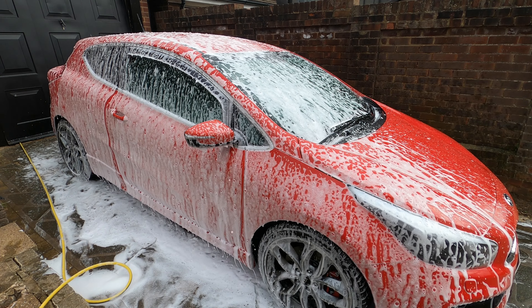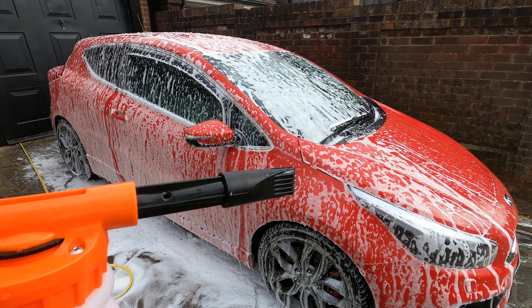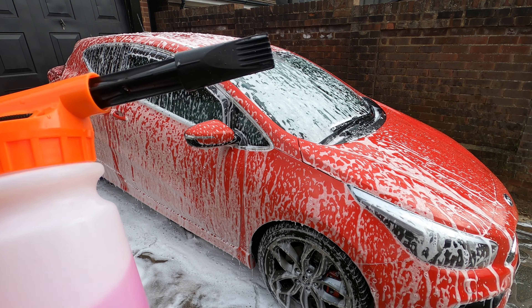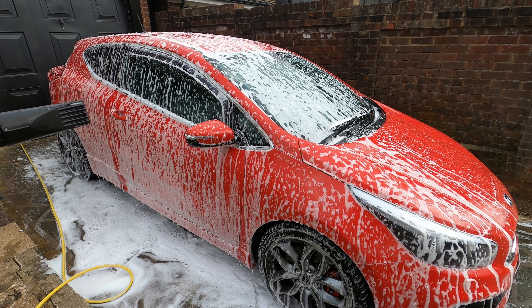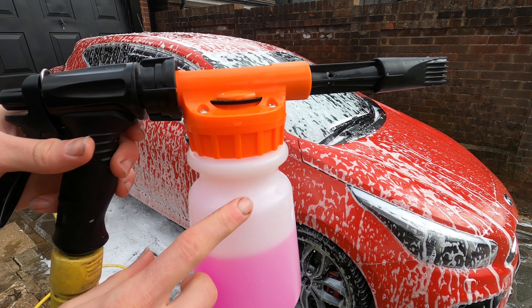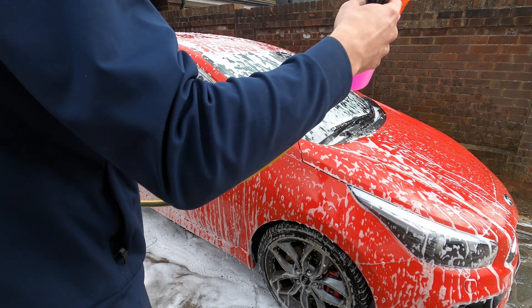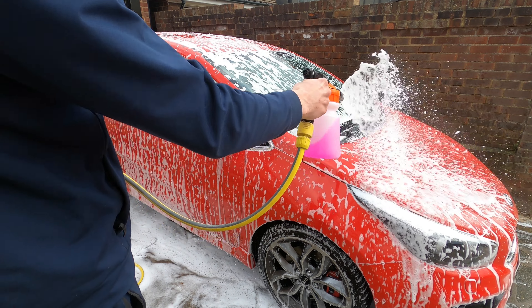Excuse the wind, but I'm genuinely impressed with this. I actually think this could be better than the soap and suds one — I might do a video comparing those two. This is actually quite impressive. The only downside is you do get through quite a lot of it quite quickly. As you saw, I only did one side of the car and I've used half the bottle. But yeah, impressive.